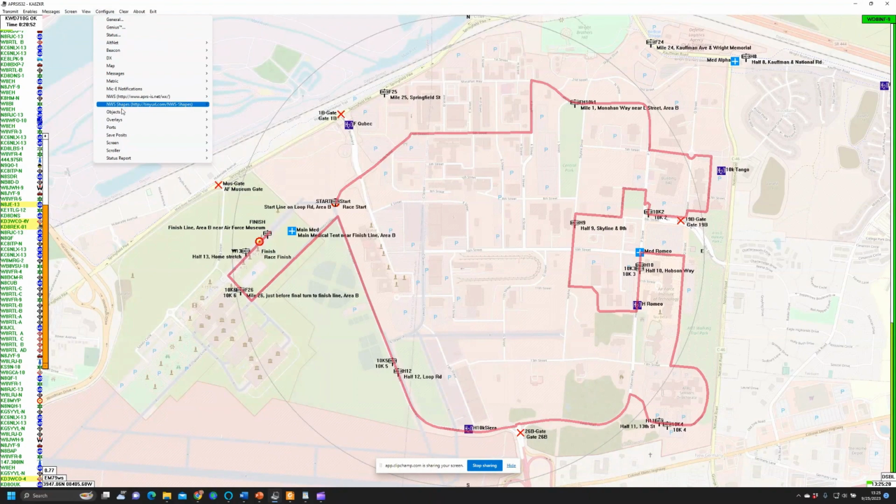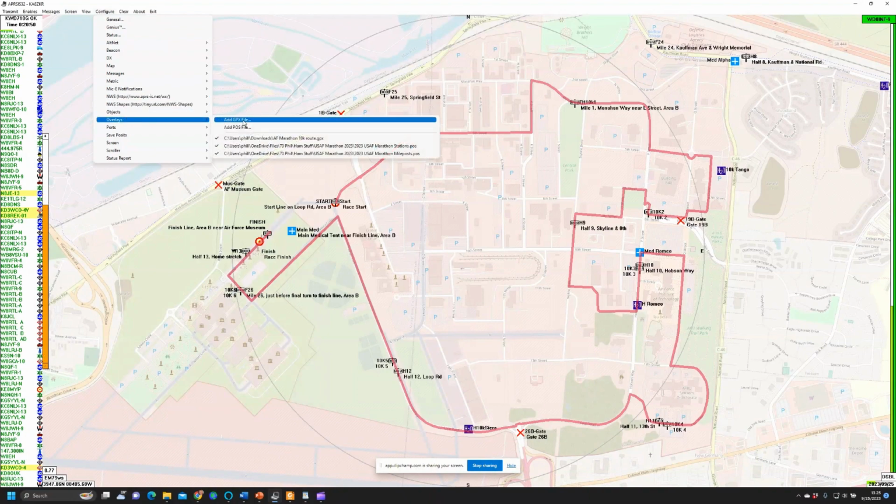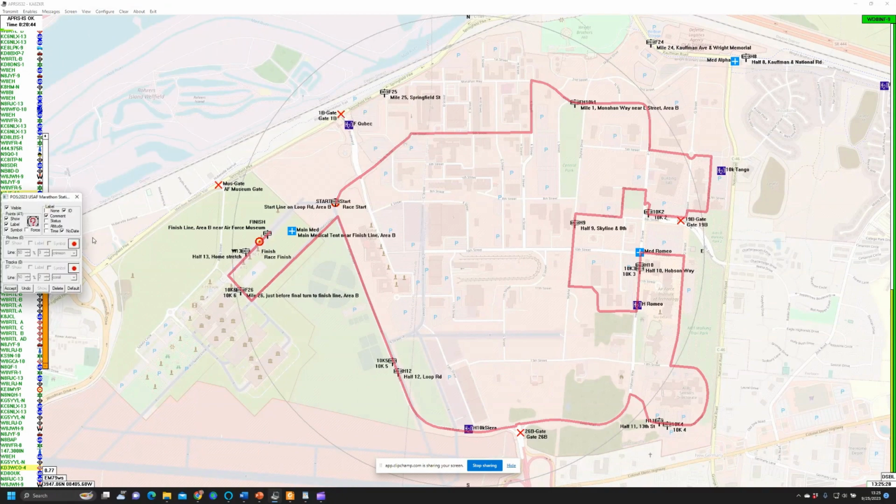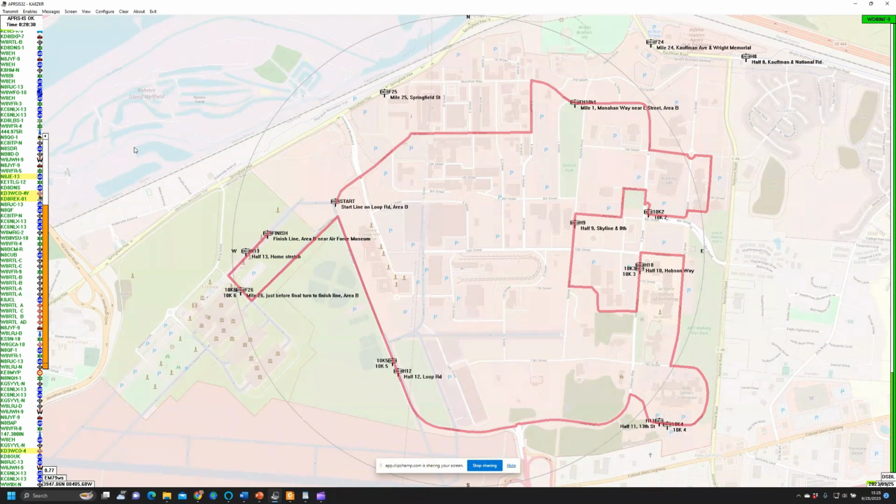We'll go back to our overlays, the file with the stations. It's the one that we adjusted. So we want to reload that, so we're going to delete the file that's currently in there. Yes, we really want to delete it. And then this standard little warning box comes up, and we just ignore that.